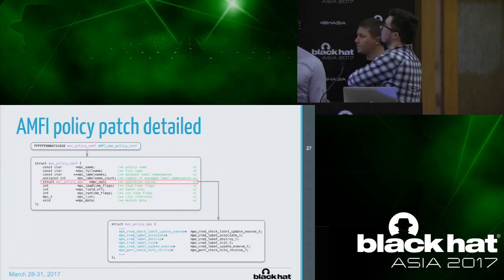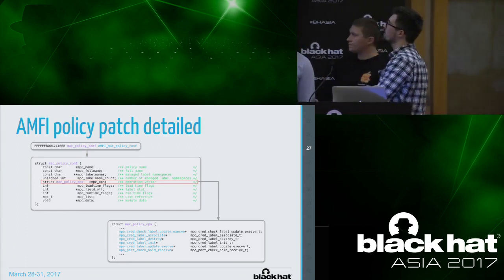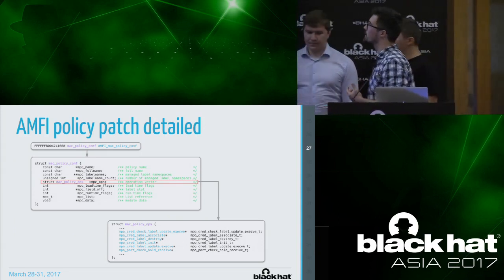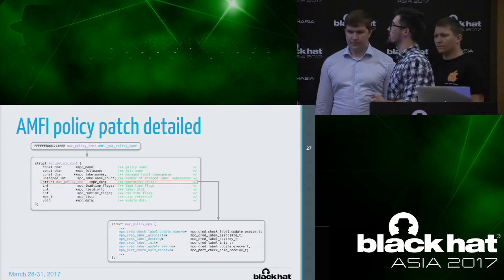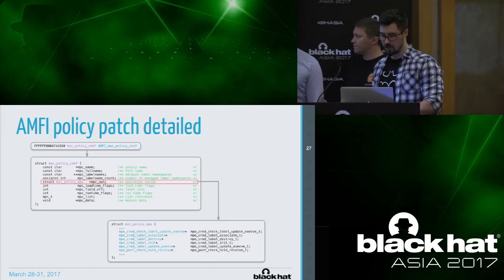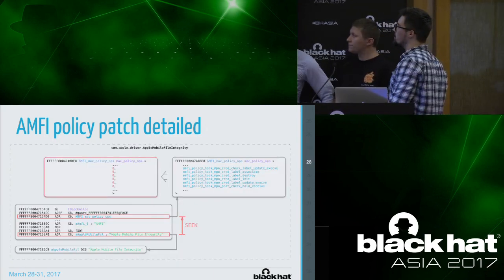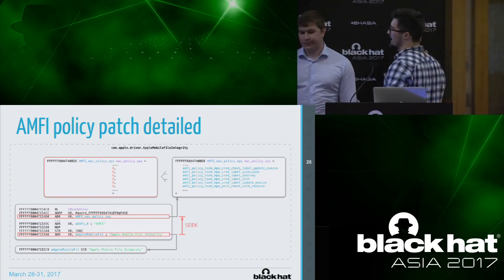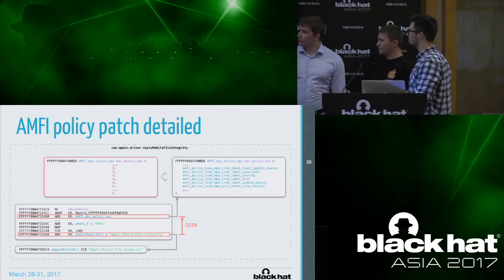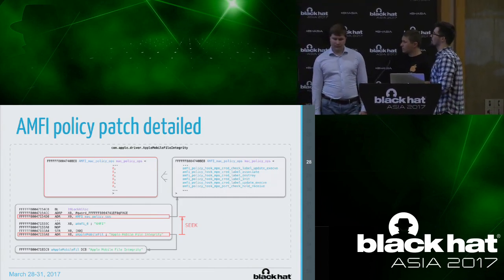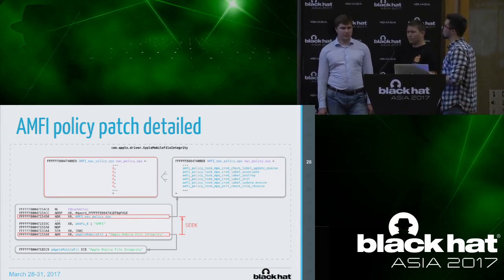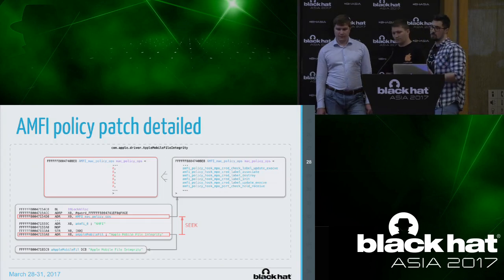The next thing is Amphi policy patches. The Amphi kernel extension has a pointer to MAC policy configuration, which is basically a structure, and one of the fields contains MAC policy operations. And these operations are basically pointers to Amphi MAC hooks. So what we can do is look for the Apple Mobile File Integrity string, find a reference to it, and a few instructions on top, we will see a reference to MAC policy operations, which is an array like this. And if we null out all of these pointers, no Amphi hooks will be triggered.